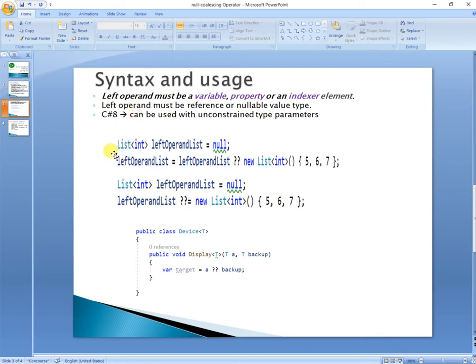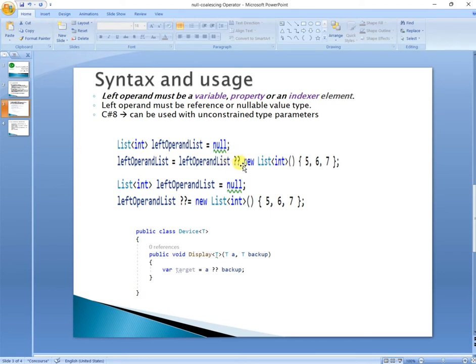So let's see the first scenario, how we make use of the null coalescing operator. Consider this simple list of integers. It is assigned to null, not initialized yet, and I'm using the null coalescing operator. So if this variable is null, then create a new list with 3 elements and assign it back to the left operand.